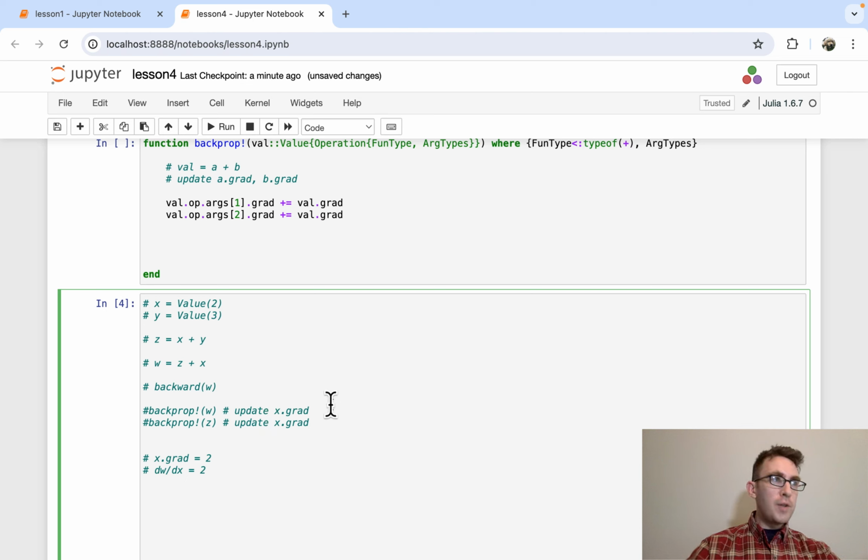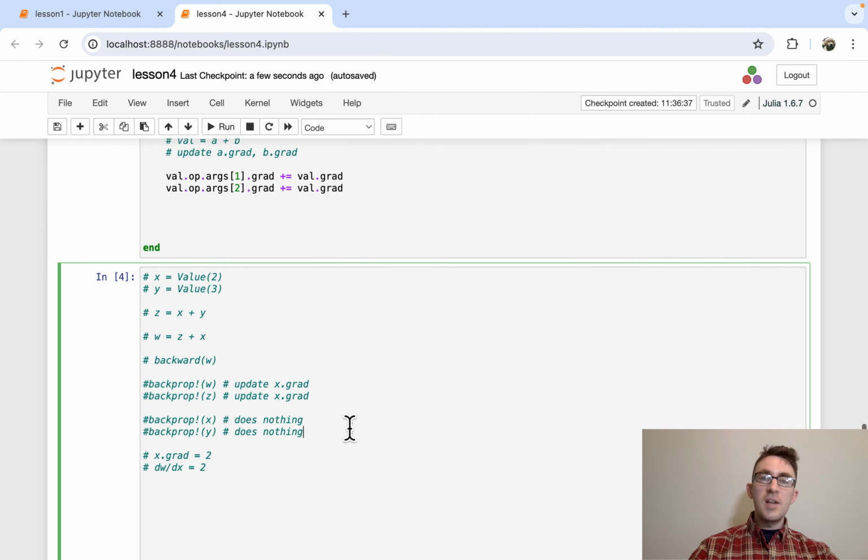So we want both of these to increment x.grad by 1, so that we're ending up with x.grad equals 2. And of course, we're also going to be calling backprop on x and y, but since those are leaf nodes, these are just going to do nothing, right?